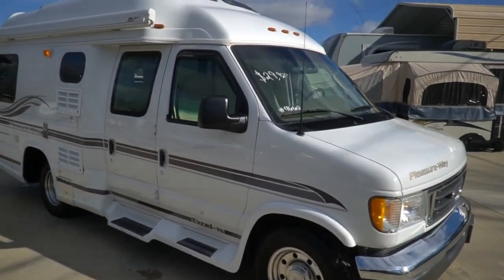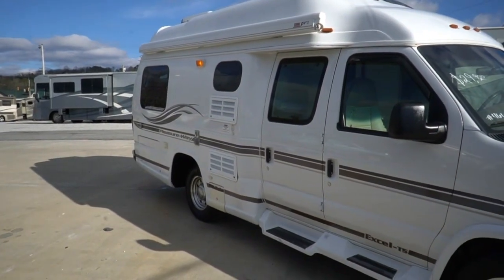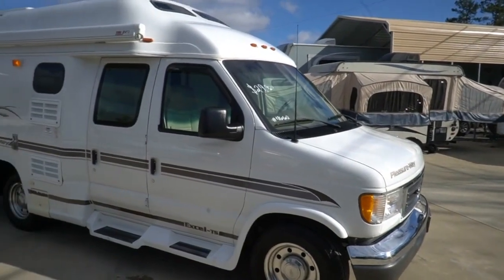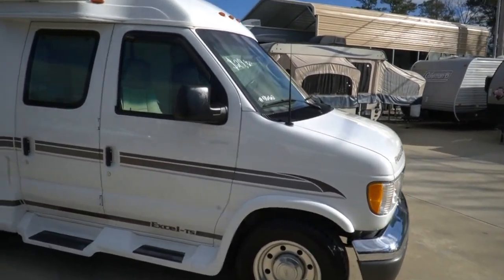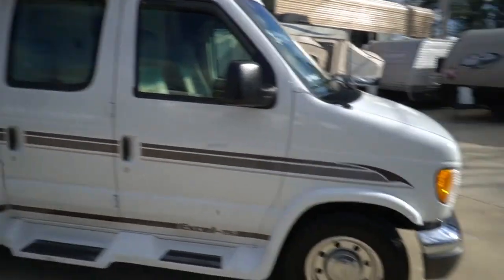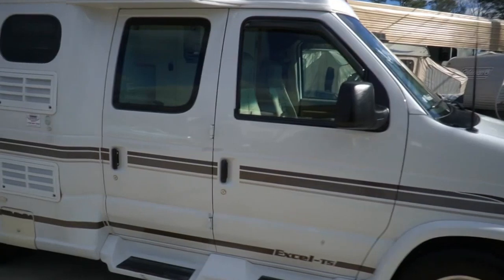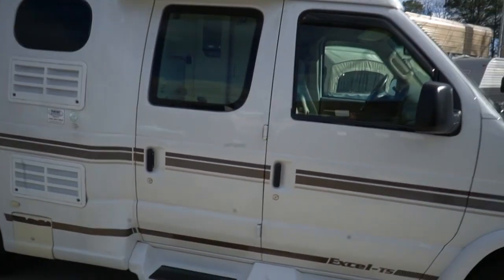I mean, this whole van is only 20 feet 6 inches long, but it is a wide body, so you're about 6 inches wider than a standard road trek. You get a king bed with it, and generator, just neat as can be, guys. And it's on a Ford E350 chassis, which, for those of you who have had these vans, the Fords ride and drive so much better than the Dodges did.